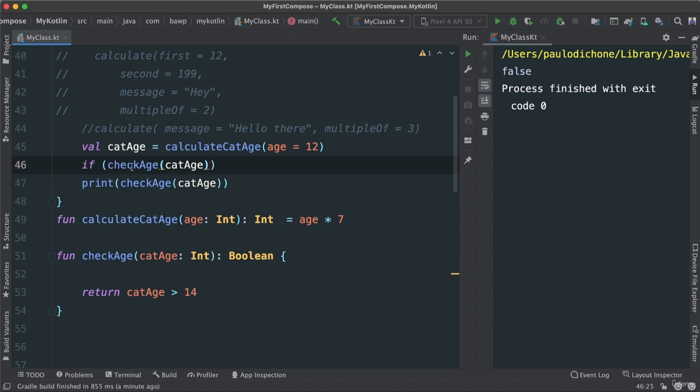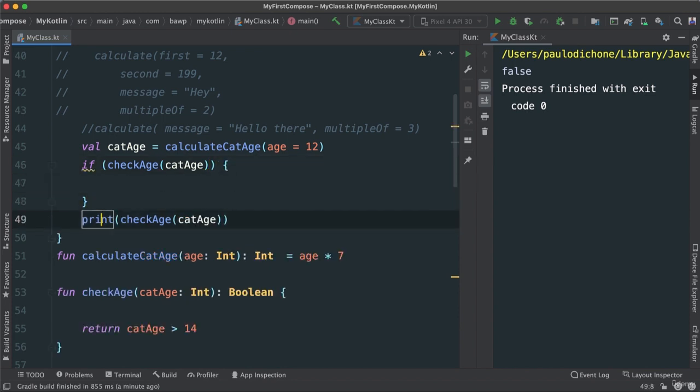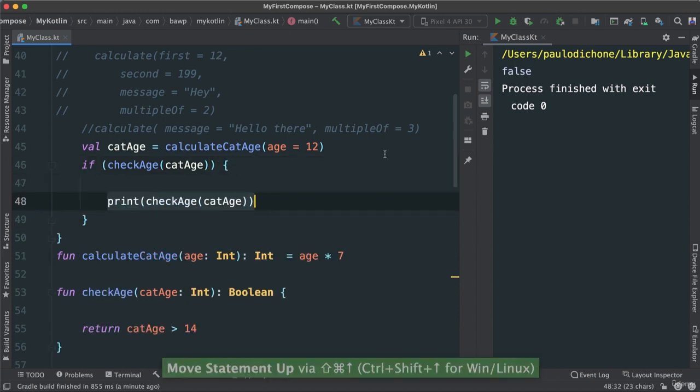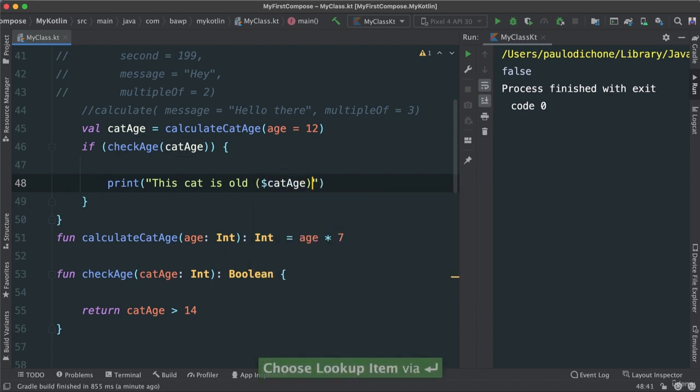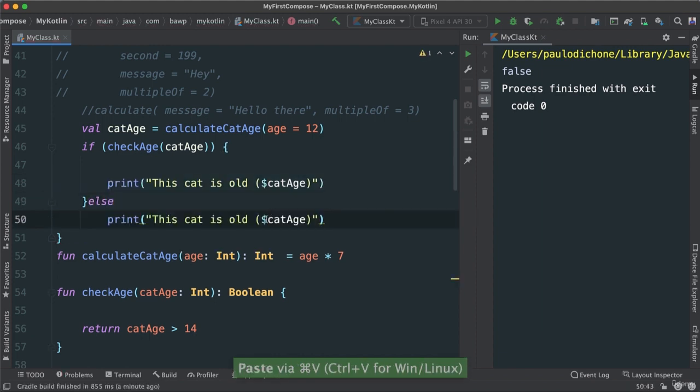So we're saying if this is true, checkAge returns a true value, right? Then in that case, we're going to print something. Put that inside there. Instead of check age, we're going to say this cat is old. I'm going to put the cat age so we can see like that. Okay. I'm going to say else this cat is young.